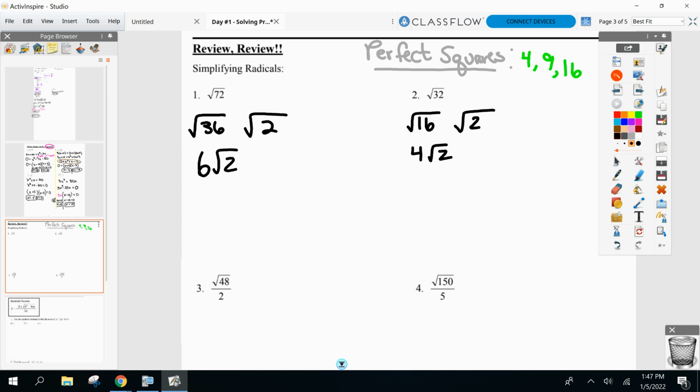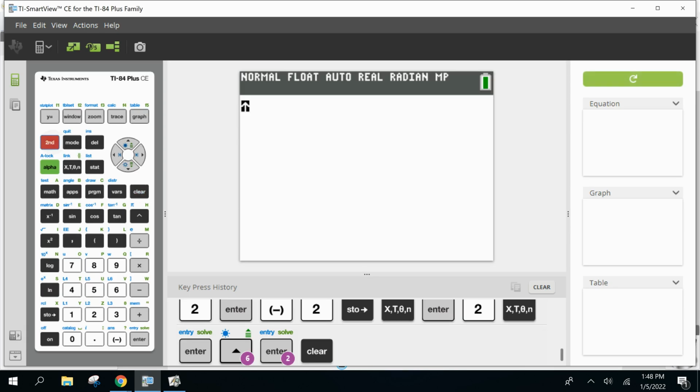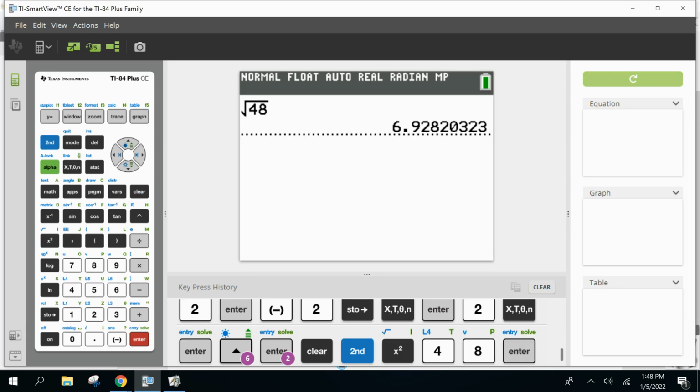All good? Let me up it a little bit now. Simplify square root of 48 over 2. Oh, geez. Well, that's going to be square root of 24 because 48 divided by 2 is 24. That's not how this works. 48 is under a radical, 2 is not. They cannot be divided. One's underneath the radical, the other is not. Plus, anyway, is this number really 48? No. You know what that number is? There it is. It's not 48, so I can't divide it by 2. That's what that number actually is, the square root of 48.